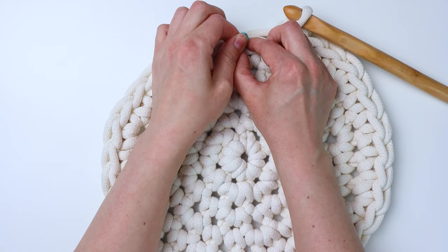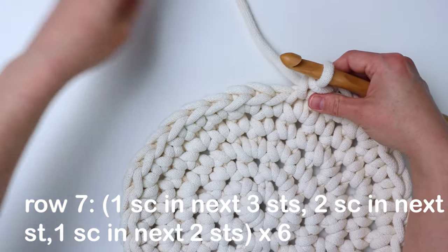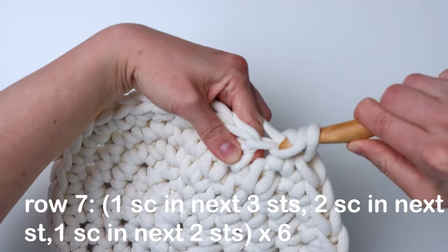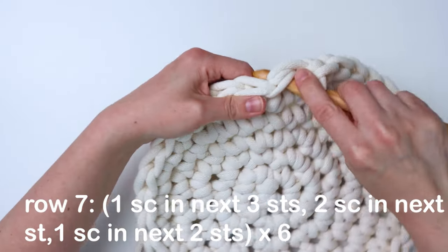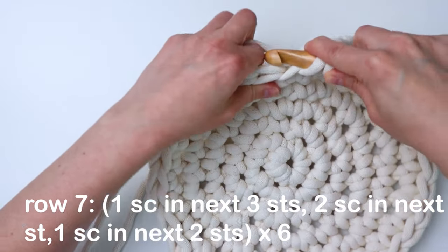Okay, for round seven, we're going to do one single crochet in the next three stitches. Then you're going to do two single crochets in the next stitch, and then one single crochet in the next two stitches. And you're going to repeat that around six times.